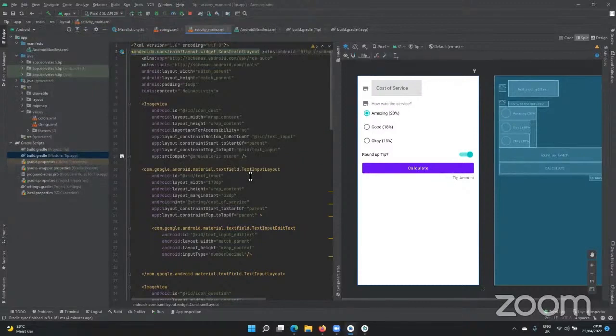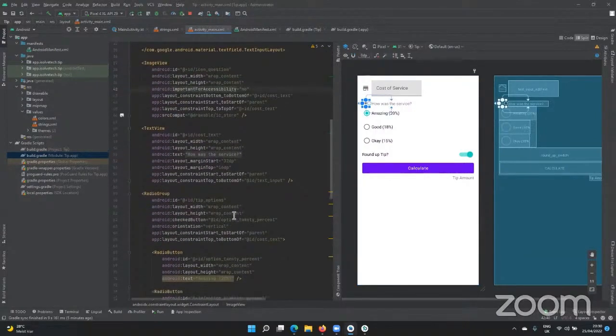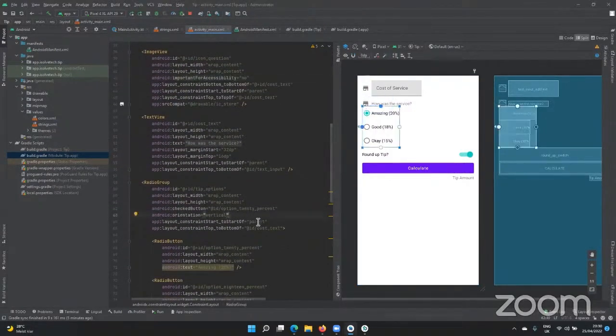So let's improve. Now, if you look at these radio buttons, you see we're placing icons here, but this radio group is directly on that. So of course we do not want it to be here. So I'm going to update the constraint on this radio group. Before it was start to start of parent, but now I'm going to make it start to start of this question, so let's say cost text. Yeah, so that pushes it inside.